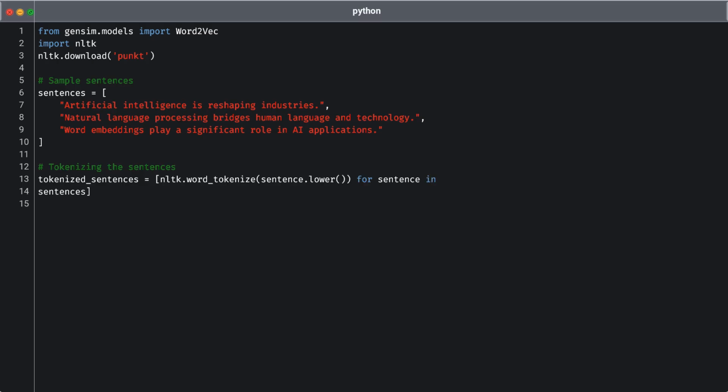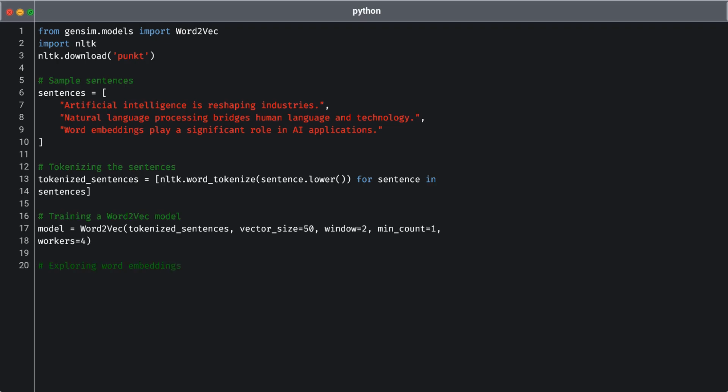After that, we'll define a list of sample sentences that highlight concepts relevant to artificial intelligence and natural language processing. Next up, we proceed to tokenize these sentences. This means we're converting each sentence into lowercase and splitting it into individual words, which results in a structured format that the word-to-vec model can easily process.